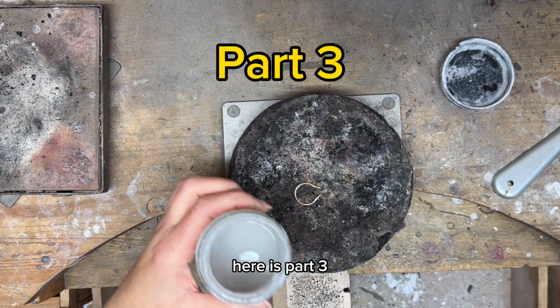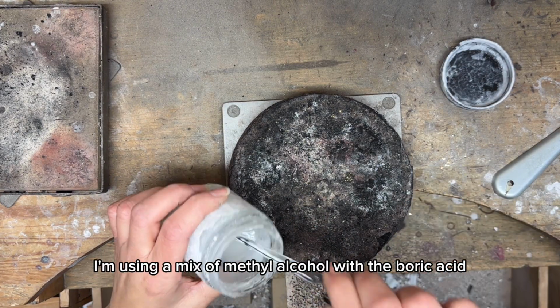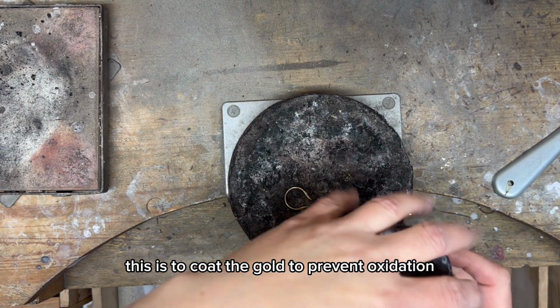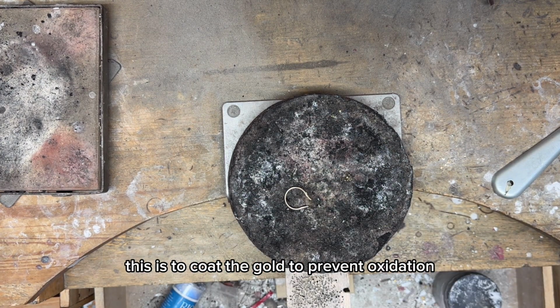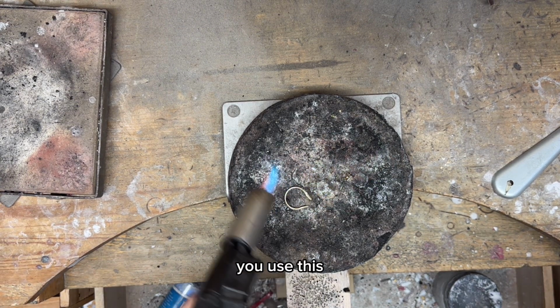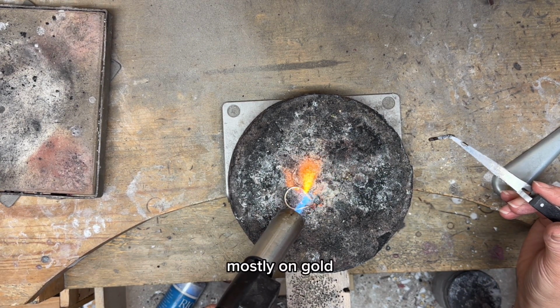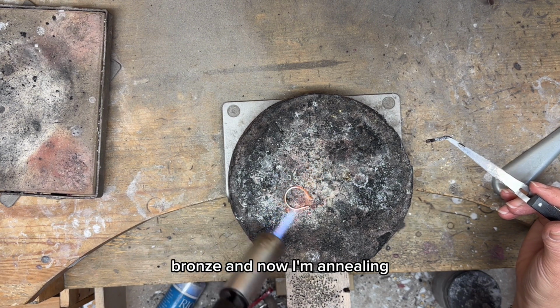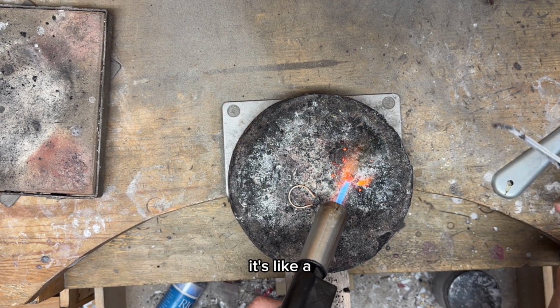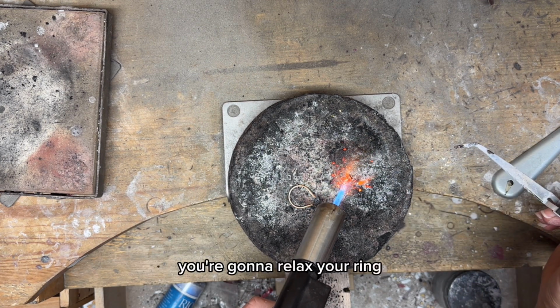So here's part 3. I'm using a mix of methyl alcohol with boric acid. This is to coat the gold to prevent oxidation and fire scale. So you use this mostly on gold, sometimes on brass, bronze. And now I'm annealing. So annealing means I'm making the ring softer. It's like you're gonna relax your ring.